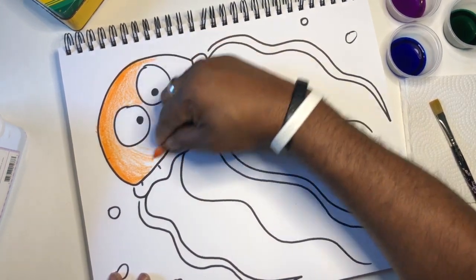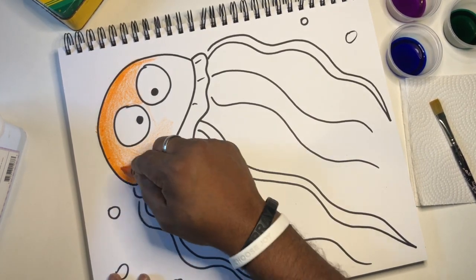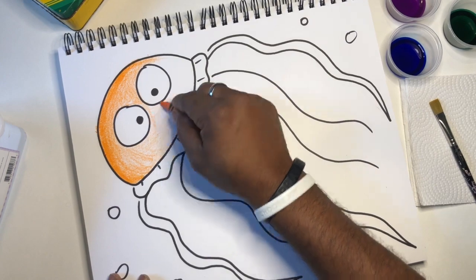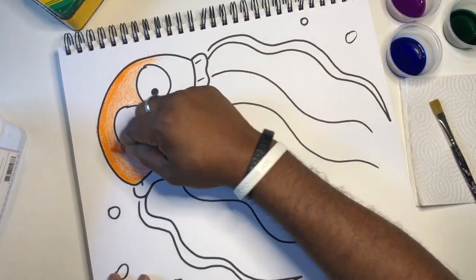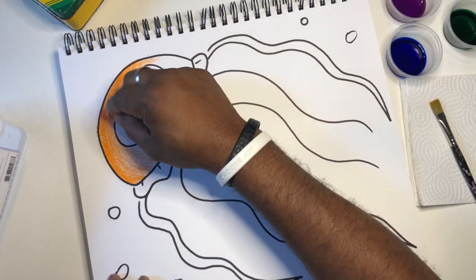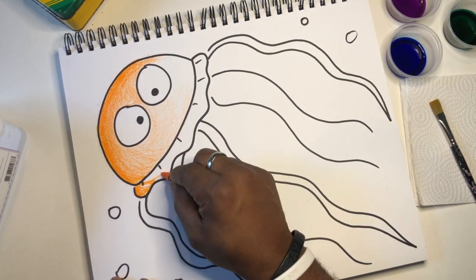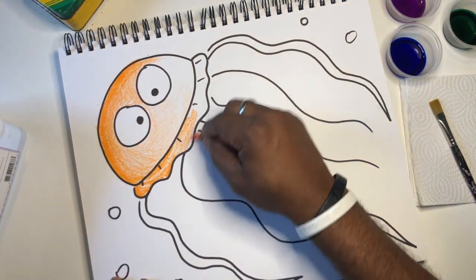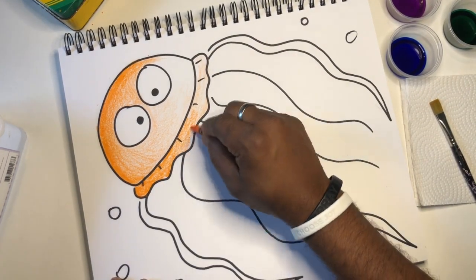And then as I work my way across the jellyfish's body, I start coloring very lightly. Right, you see that? I don't have as much orange on my paper. The orange is getting lighter and lighter as I work my way across the jellyfish. And I'm just not pressing so hard. It's not a mystery. It's not a secret. I start out pressing very, very hard, heavily is how I call it. And then I don't press so hard as I work my way across. I just start coloring lighter and lighter and lighter until you almost don't see it anymore.